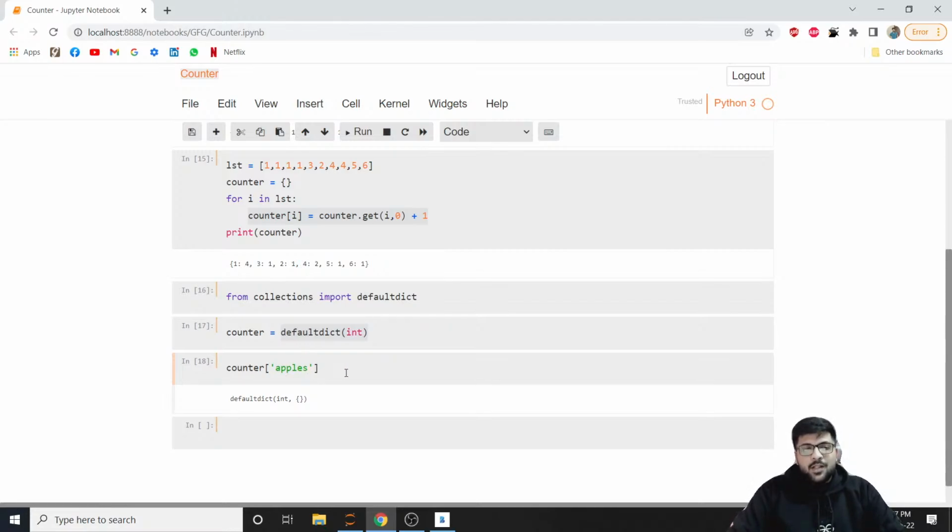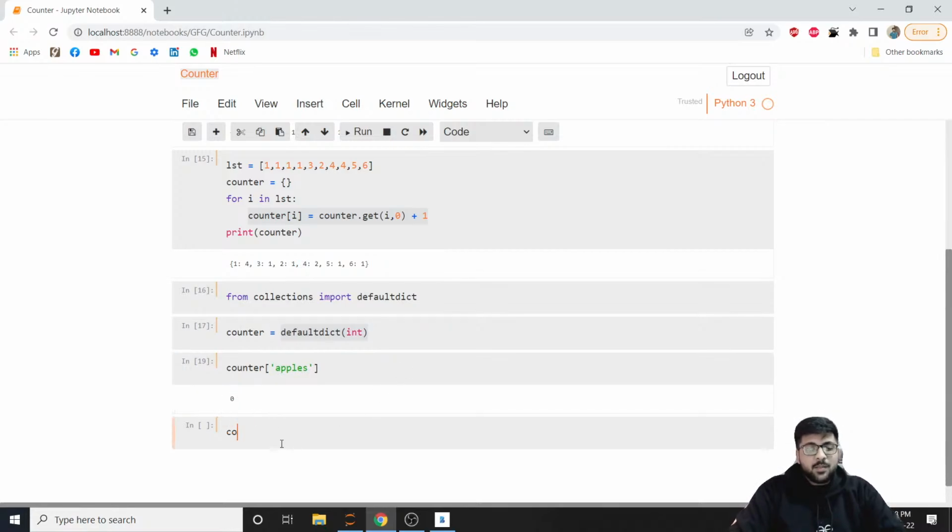So if I try to access a particular key, that is apples, so if I try counter of apples, it'll give me 0, right? It should actually throw me an error if I was using a normal dictionary, but in this scenario I have defined the default data type, so if I try to access a key that is not present, it will give me 0.